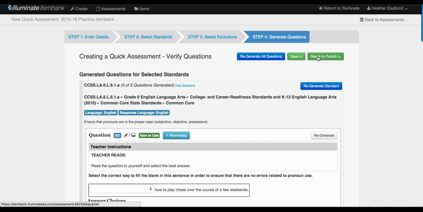There is a very big difference between these two. The Save option allows you to save it in your Assessments tab on your dashboard under List Assessments. You can come back and revise this before you are ready to administer it to students. If you are ready to administer this test to students right now, then you would click Ready to Publish. This means that your assessment is finalized and you will not be able to come back and revise it. So right now in this tutorial, I'm going to click Ready to Publish.